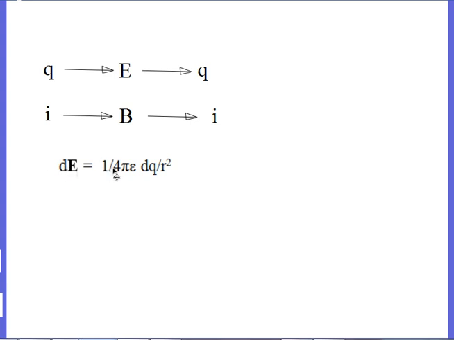Over on this side of the equation you have constants, you have charge, which is a scalar, and you have r. The spatial position vector is a vector, but if you square it, that's going to be a dot product. It would not be a cross product because r would be completely parallel to itself. So if you did the cross product, you would get a 0. So this must be a dot product or a scalar product. Everything over here is a scalar. So how can there be a vector quantity on this side? Well, it's time to fix that.